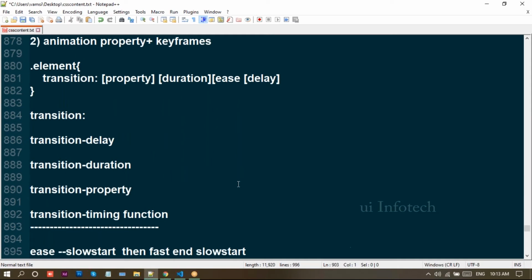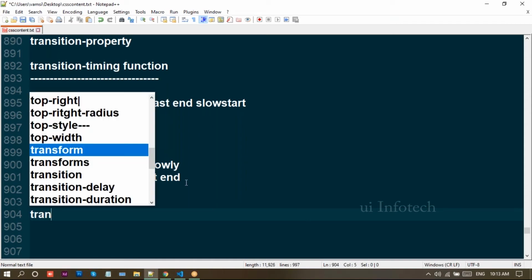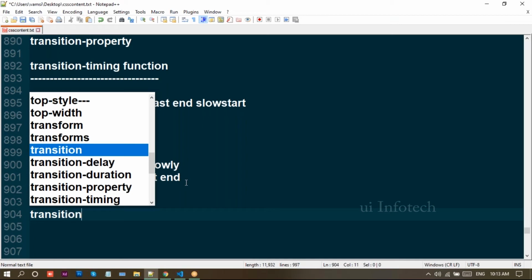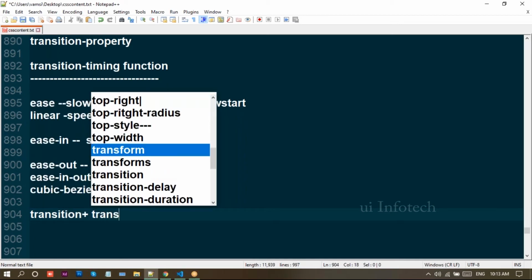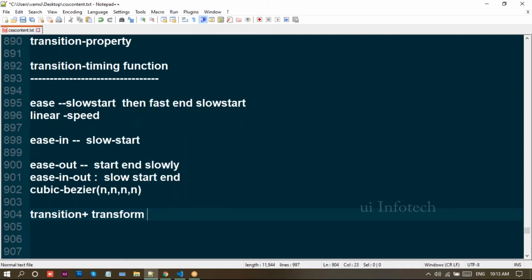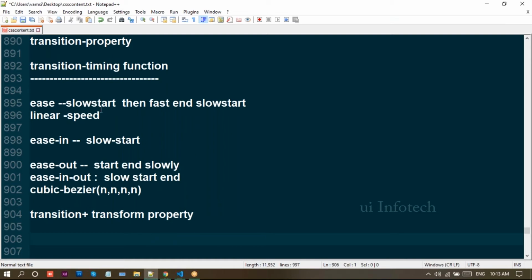And we have cubic-bezier, and here we can use these four values, like n, n, n, n.